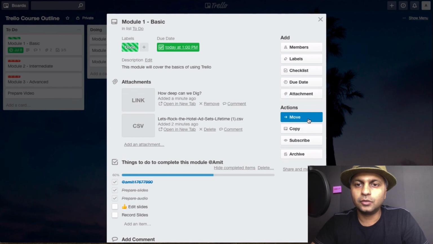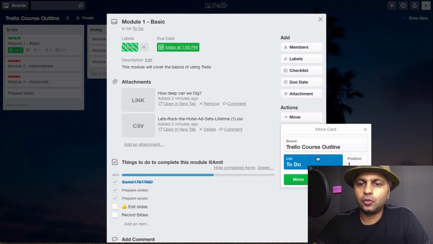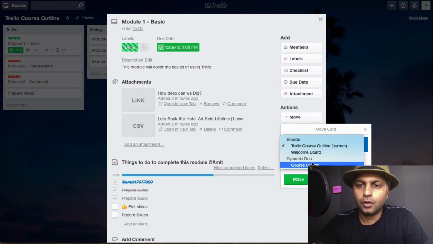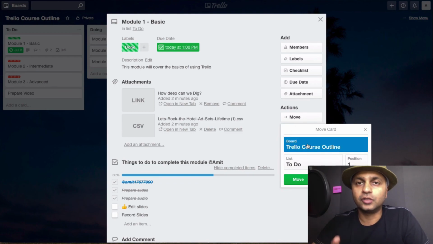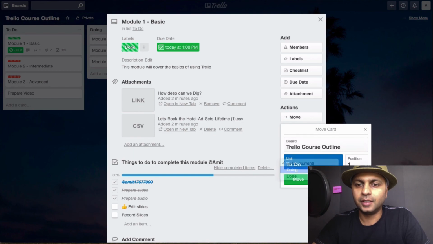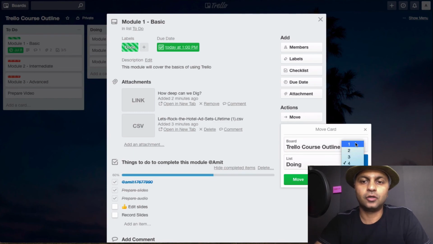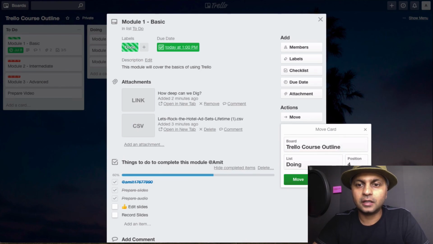The next thing you can do is hit move. What move does is you can move this card to another board if you wanted to, or you can move this card within this board to another list. Let's say we're going to stay on this board. I'm going to select a different list and select what position on that list I want this card to go to. There are already 3 cards, which means we can go to one of these 3 positions or at the bottom, which would be position number 4. So I can do that, click the move button.